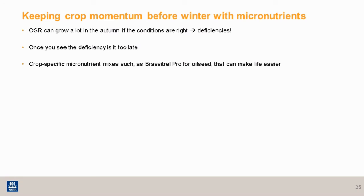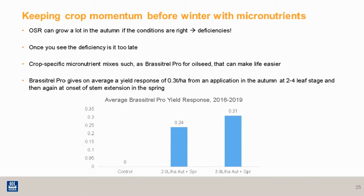Breastel Pro can be applied as a preventative measure to ensure those common deficiencies for oilseed rape don't catch you out. You can follow it up again with another application in the spring — potentially after some tissue testing if you want to, or just as a fail safe on its own. Looking at trials over the past five years on Breastel Pro, you can see it has given a yield response of a third of a tonne from an application in the autumn and again in the spring. We've got lots of data to show that it works — you can generally see that 0.3 of a tonne every single year.